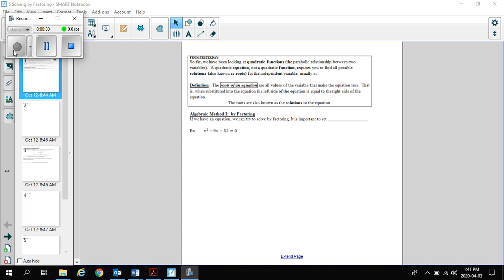There was method one, setting y1 equal to 0 and then looking for your zeros, or your x-intercepts, or your roots of that particular equation. And then method two, which I don't necessarily use as much, where you put the left side of your equation into y1 and the right side into y2 and trace the points of intersection. Both of those are always an option, but if I ask you to do something algebraically, you're going to either do it by factoring if possible, or by using the quadratic formula.